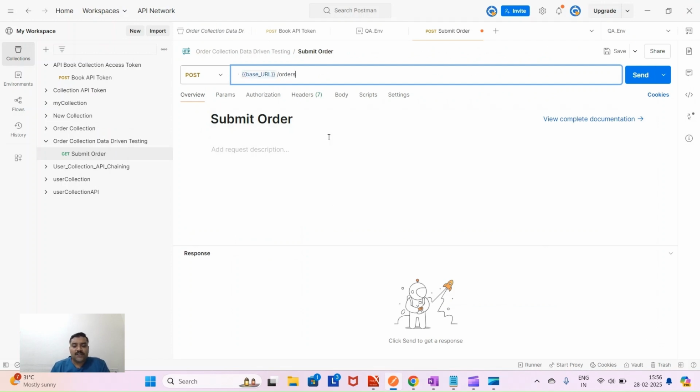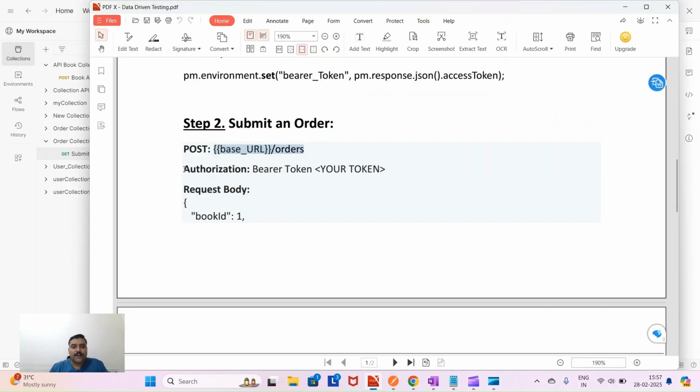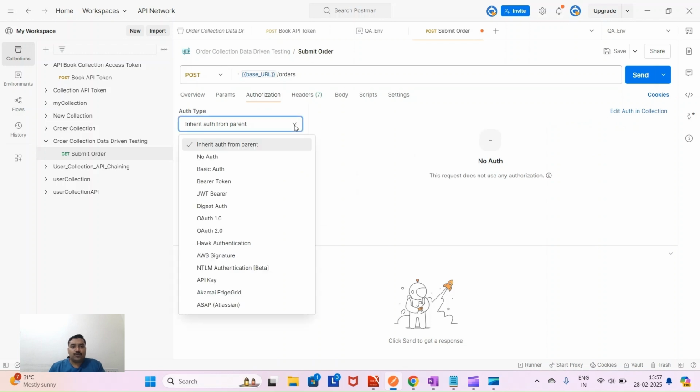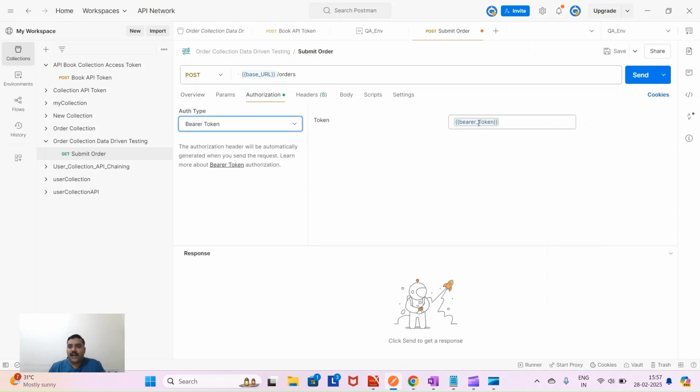In orders, authorization is also required. You see authorization bearer token, so you need to pass your token. So come to Postman, and in authorization choose bearer token. Come here, and the bearer token you already set.